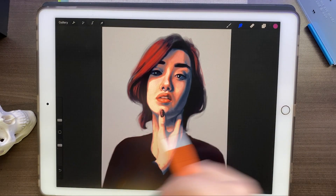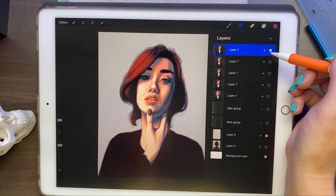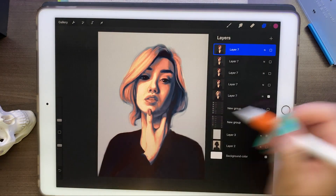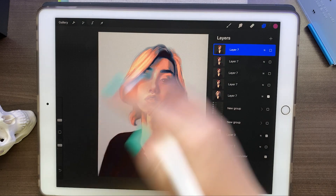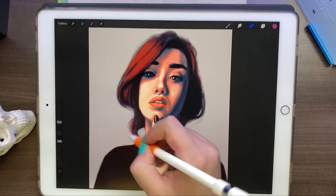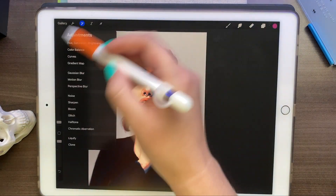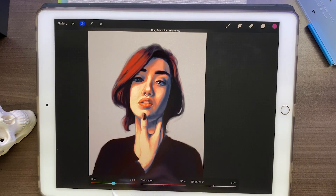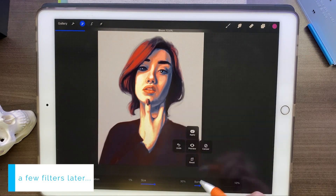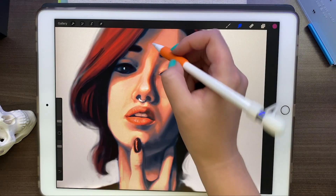Alright, and obviously this is just a good start. If you wanted to keep it this way you could, but you can always go on top, create a new layer, and refine all the information. So we went from having this black and white drawing to having one gradient map which still looks amazing — and you could keep it this way, just add a few things here and there, or really go further with it. You don't have to stop here — it's your work, you can do whatever you want with it.